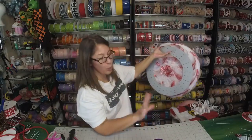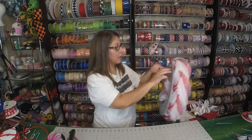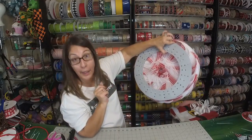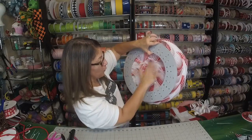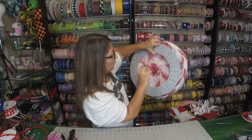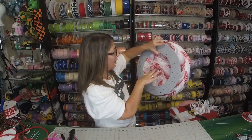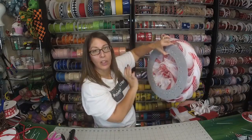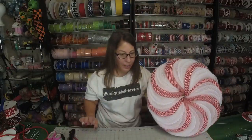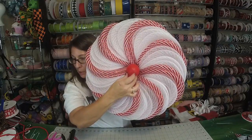And then the back, this one I would, now normally when I use the Unique in the Creek boards, I do not cover my backs. But with this one, I probably would, because look, that's a hot mess, okay? So I would probably cover this back. You could use placemats or anything like that, and cover it so that your customer doesn't see that hot mess. But it worked, yo! I wish I had a red. I've got a small one.